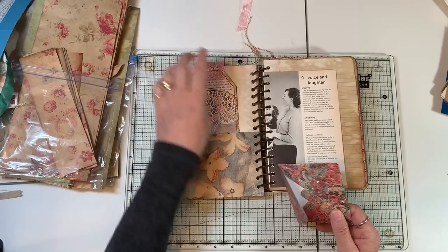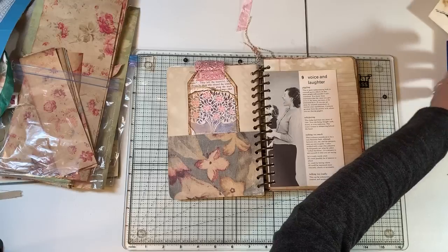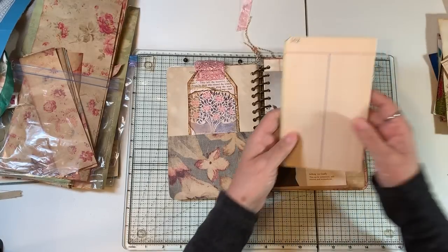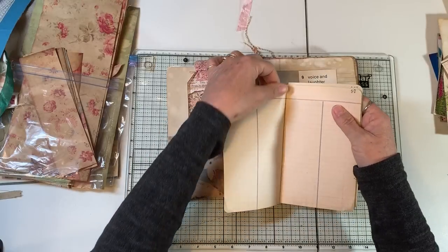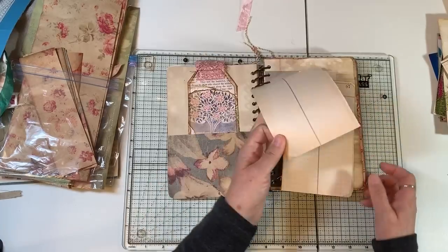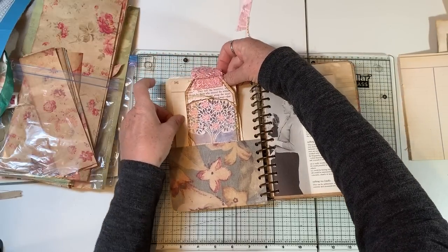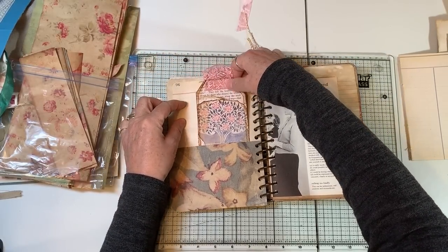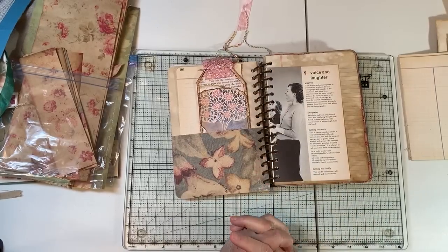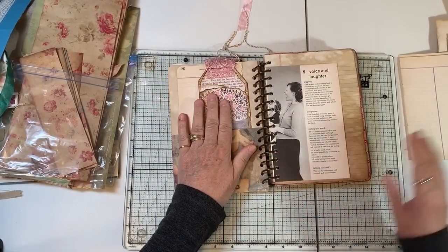I feel like this needs something. I found this little ledger book. See, that's the other thing. You go through your craft room, you find all sorts of things. So let's put a little piece of ledger paper behind there. Move this over slightly. Okay, I like that. What else might I like? I feel like I need one more thing.